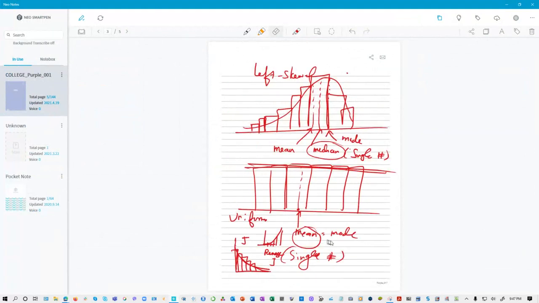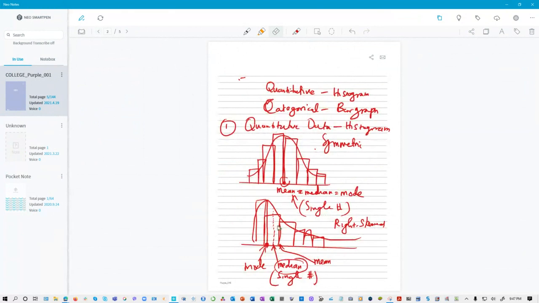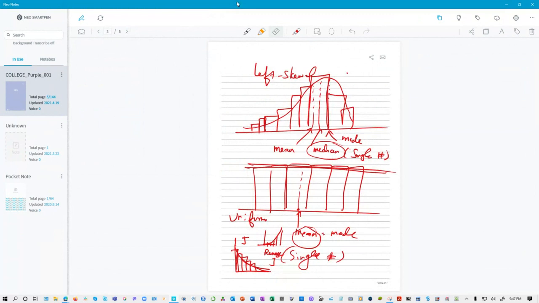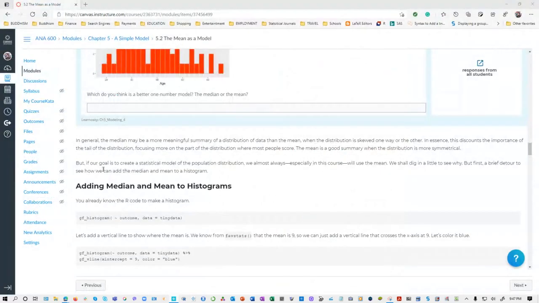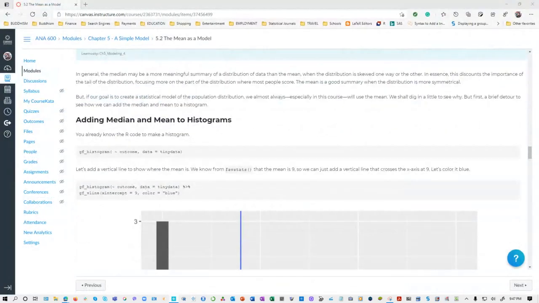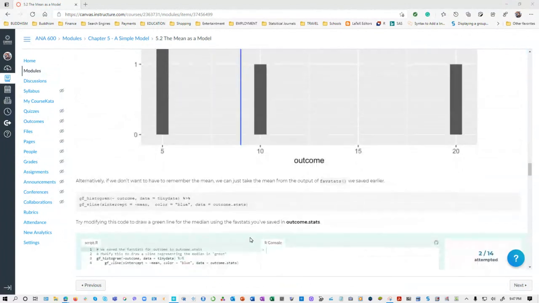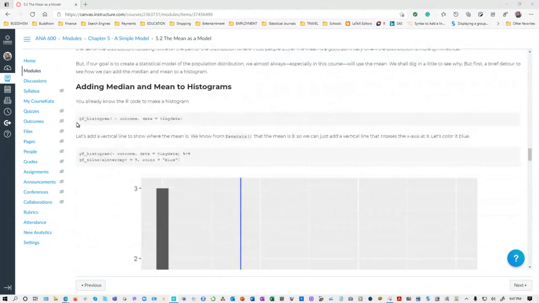As I mentioned, for one shape the median would be my single number, for another the mean would be my single number, and here the median would be my single number. But it doesn't matter, everything will be considered as a bell shape, and we're going to consider the mean to be the best single number to predict the other one. That's what we are doing. Because of that, we are trying to add the mean to our model. That's why we are trying to draw a line now.